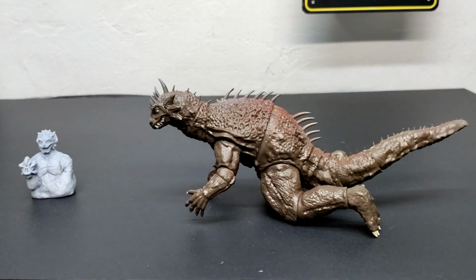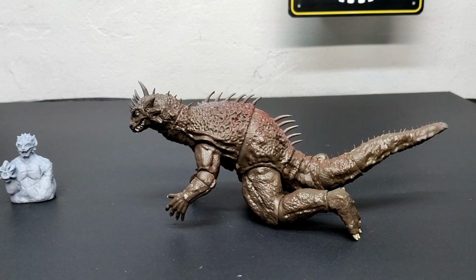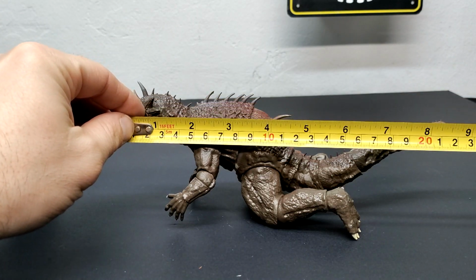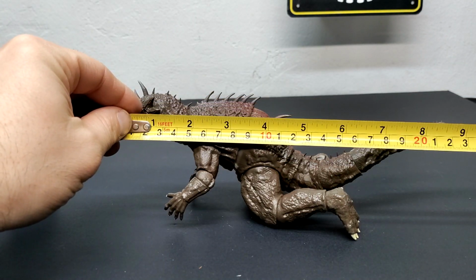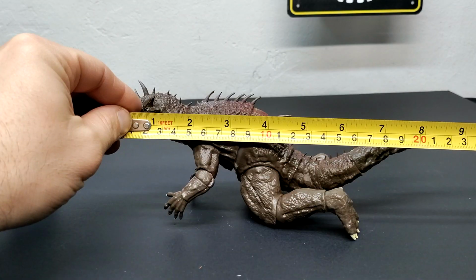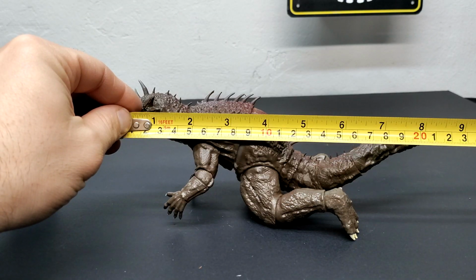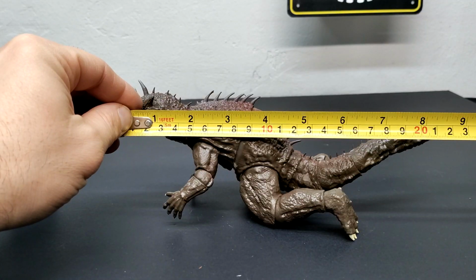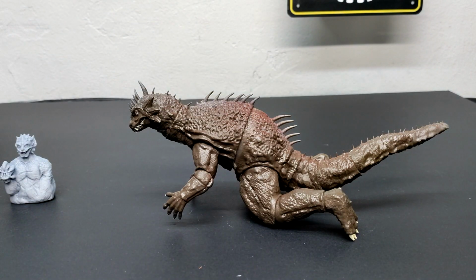Now I guess we have to readjust the camera because he's a whole lot lower than he was. But you do see Varan on all fours quite a bit in the film, so we'll go ahead and get a measurement here. You're looking at right around 9, a little hair under 9.25 inches, or a little bit over 23 centimeters, heading toward 23.5, but not quite there.